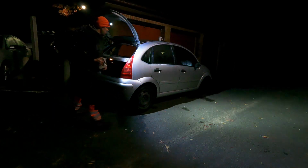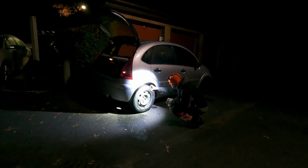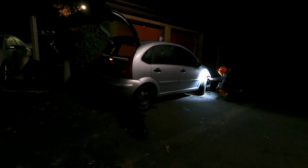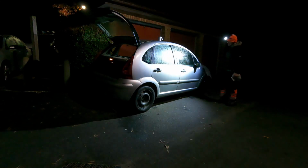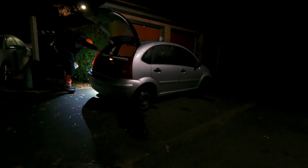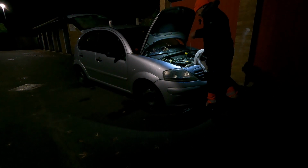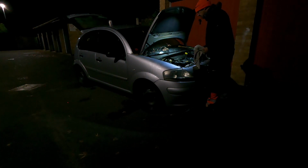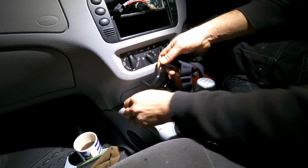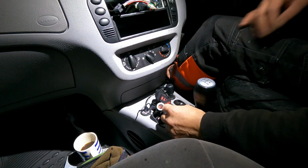So my usual routine, Monday morning or Sunday morning, depending on what I'm doing, I do a walk around, make sure my vehicle's okay, the wheels are still on, and at least I got tread. You are really technically supposed to do a walk around on your vehicle every day, daily driver checks. HGV drivers it's a must, car drivers, well, none of them think of doing that. But this is just something I'll do, just make sure the oil hasn't dropped or leaked all over the floor, or I haven't burnt a load. Mind you, this car's pretty good. And then I plug things into the USB charger, which is normal because I use this torch also for work.